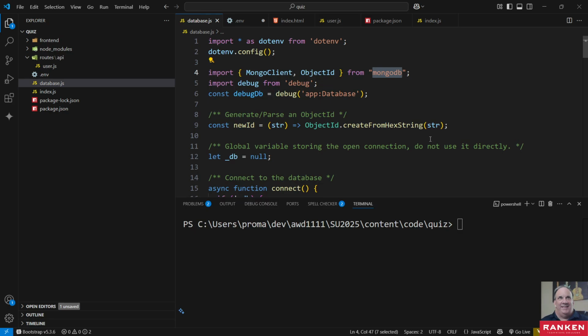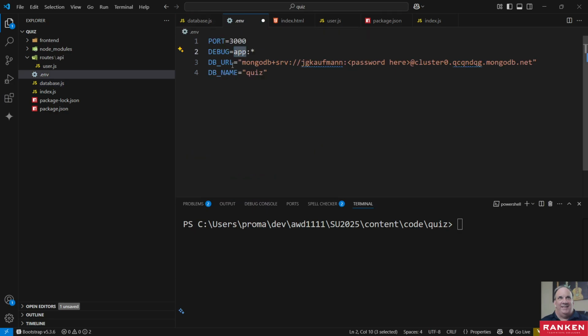Okay. And here, for my debug statements, I'm just using database. So once you have this in here, what you'll need to make sure you do is in your env file for the database. Here's got a database URL. Actually, I would really call this not really a URL, but that's okay. A URI, which is kind of a superset of URLs. URLs fall under URIs. I know I'm being a little specific there, but that's okay.